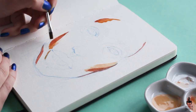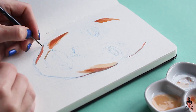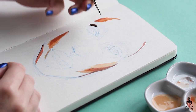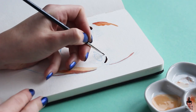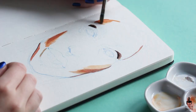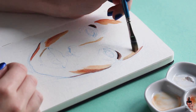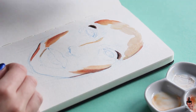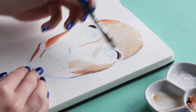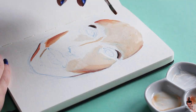So I started off by adding blocks of color where the darkest areas will be, and then I mixed some color to do the skin tone. Now keep in mind that gouache is a water-based paint and it reactivates whenever it touches water, so you want to keep your lightest areas light. If not, the painting will get muddy and a bit too dark.